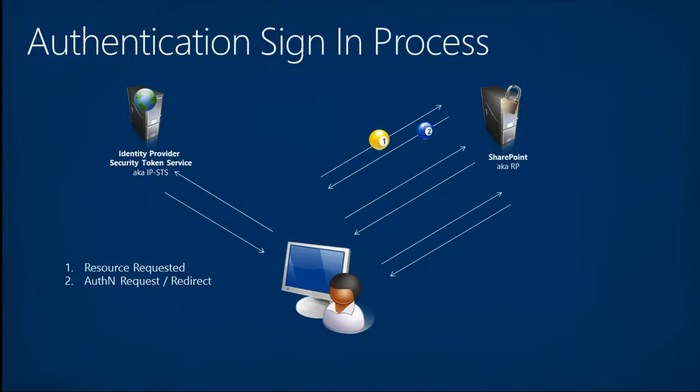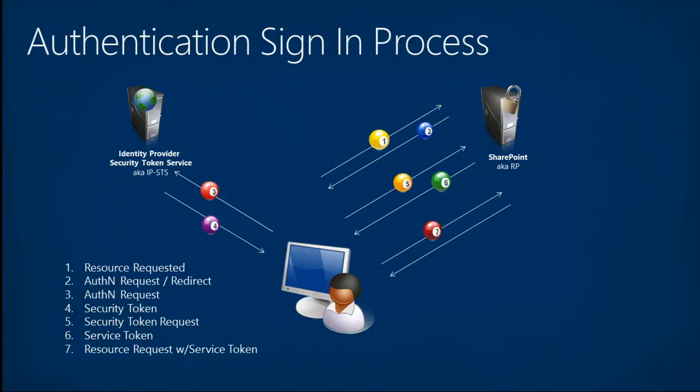Now luckily for you, you're on the network, so your machine's already authenticated, so you often have cached credentials, which then get circulated back, and the auth request is sent, a security token is then requested from the STS inside SharePoint. So you have this authentication token, you have the STS, they come together, they have a few candles, play some music, get together, and after they've spent some time together, they send a security token request back. So the token comes back, you get a service token, everything's wrapped up together in a nice little bundle, and the resource is sent with that requested token. You don't actually see this.